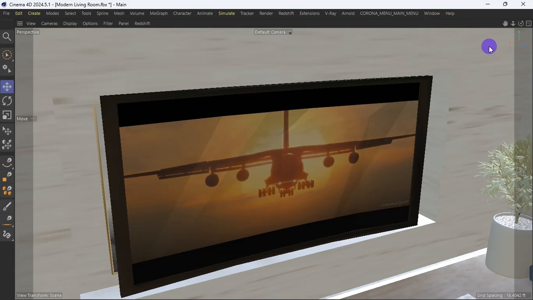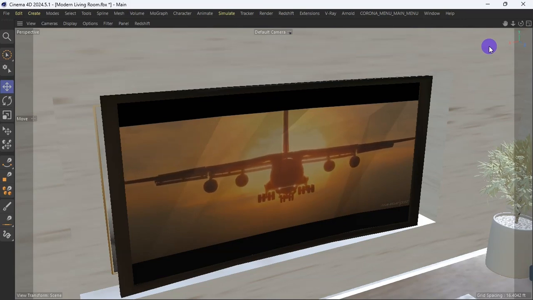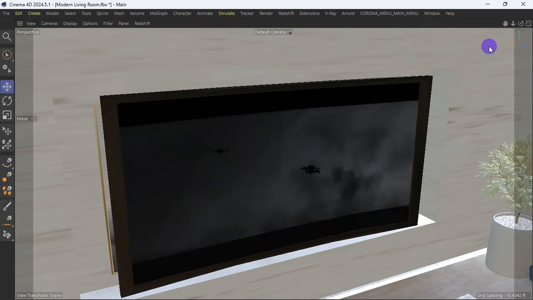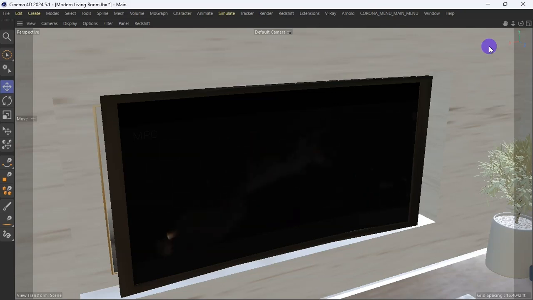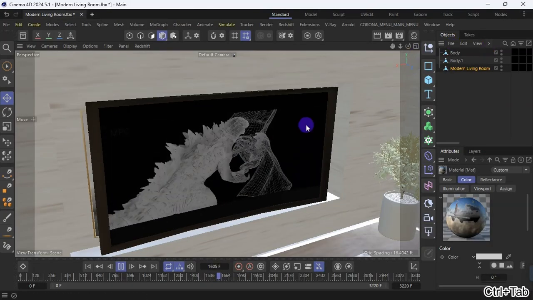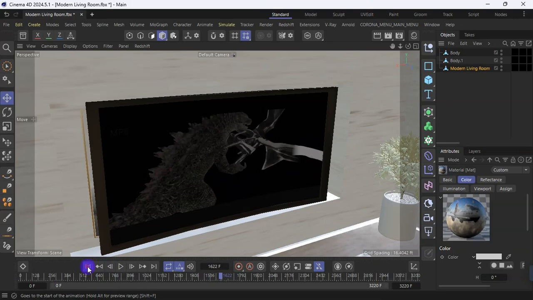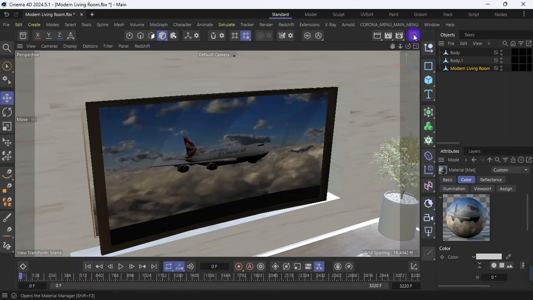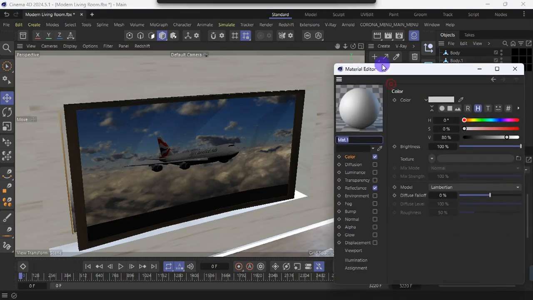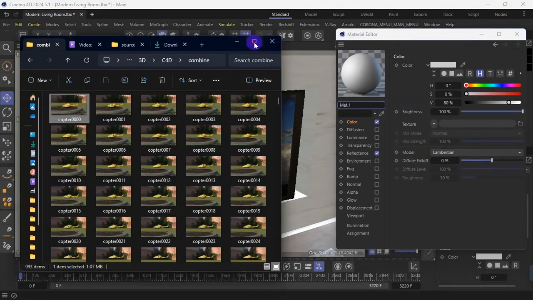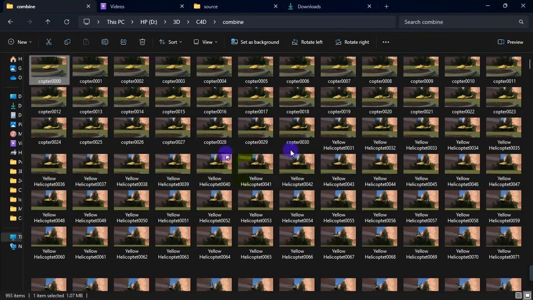There's another kind of media file we can use here, which is image sequence. So we're going to try that now. So I'm going to stop the play, take it to the beginning, then open the material again. Then on this other material, I'm going to apply image sequence here. So I have this image sequence I want to use.